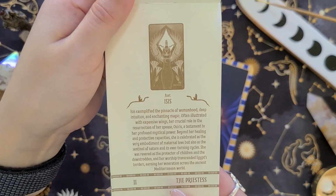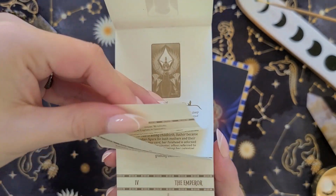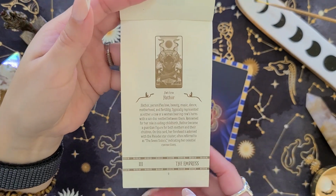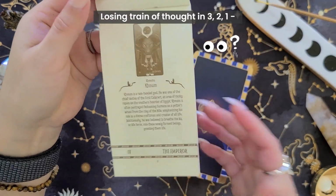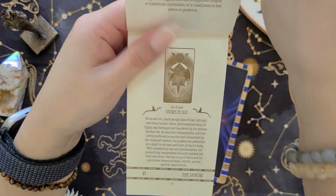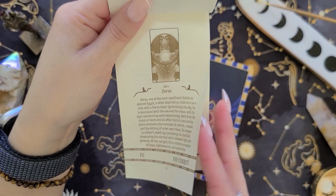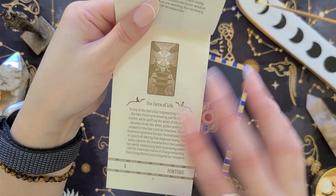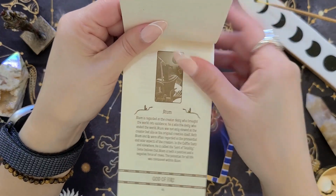And let's see here, we have Aset and Isis for the High Priestess, or the Priestess here in this deck, and so forth. So yeah, there is a lot of information here if you're looking to study the ancient Egyptian deities or the gods of this time period. Then we have Imhotep, Osiris, and Isis. Oh, very pretty. So for the Lovers card. And yeah, we'll check that out as we go into the deck itself. But again, this seems to be pretty much the structure for the majors. Now, if we get into the minors, let's go ahead and go further. All right, so as we get into the minors, here we go.